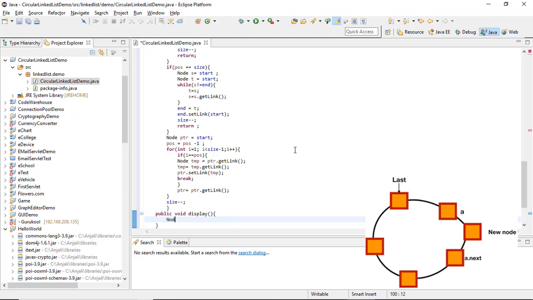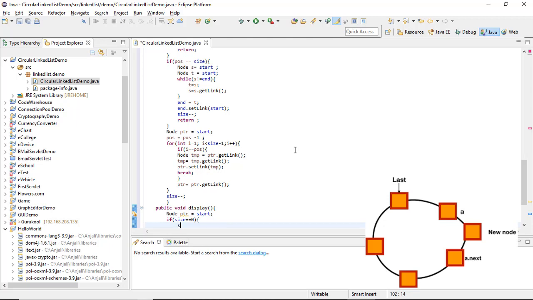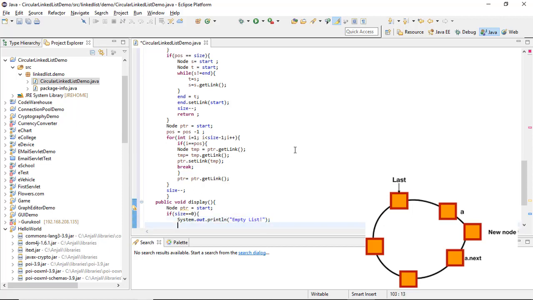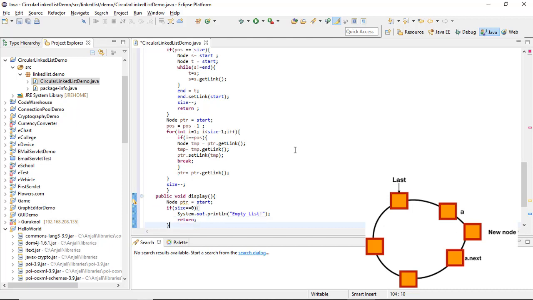We need the node pointer starting with the variable start, and if size equals 0, that means the list is empty. So we can print that the list is empty and return to main.